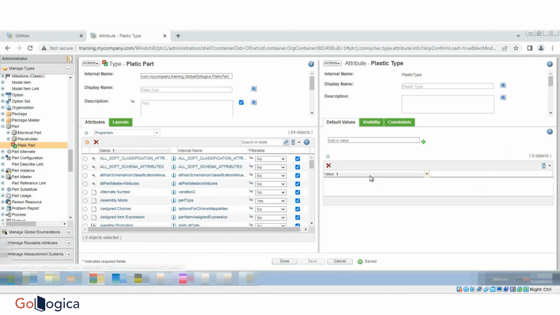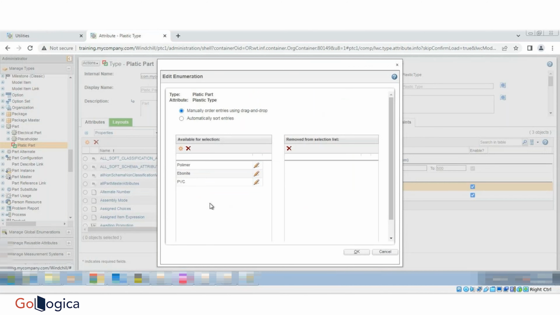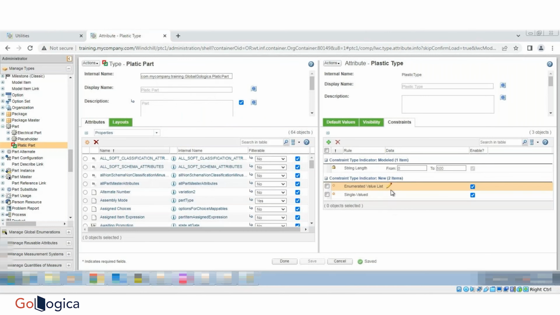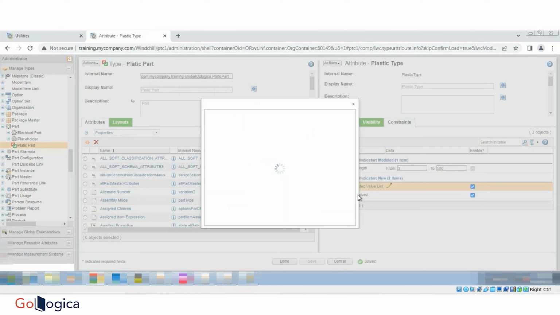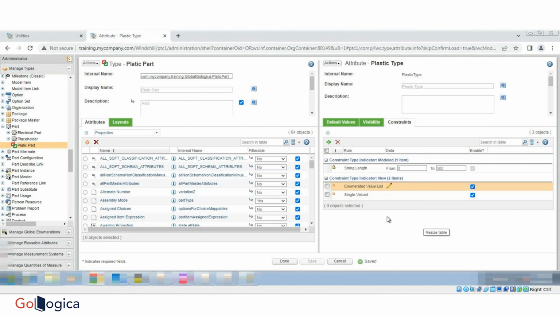If you want to add a default value, you have to click on this one. Is it possible to add a field there in case it was not one of those three plastics, to add your own? That one we don't have an option right now. You have to come back here and change the entries or add more entries. Okay, I was thinking maybe you have those three, but then one other to say maybe other, and then an open field for writing your own text. No. You have only external enumerated value list. For example, you have an enumerated value list in some other attribute. You can call that enumerated list and have it here, which will automatically load into this attribute.